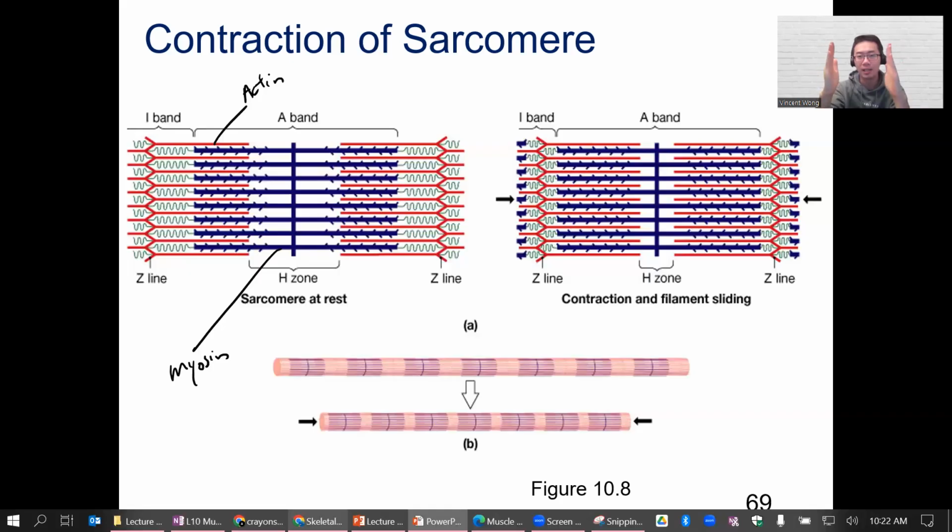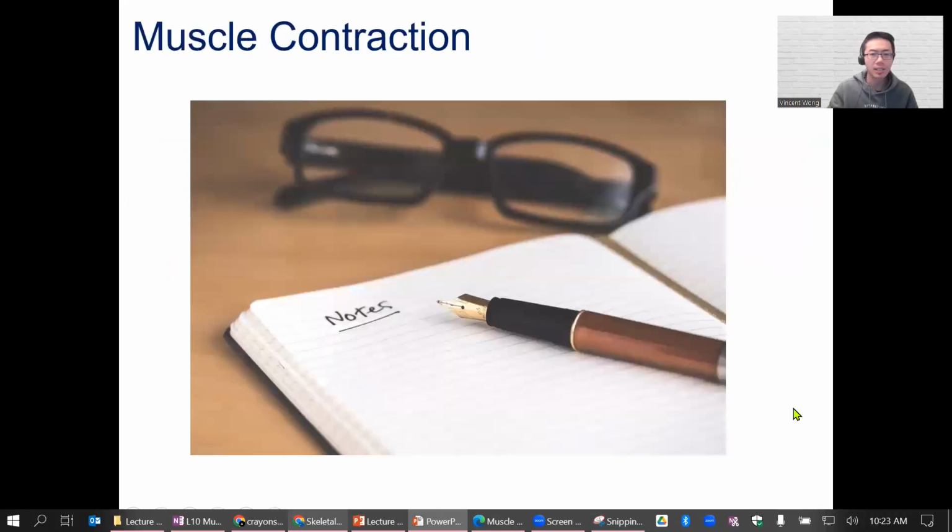So they have to grab, right? And then it lengthens again, and it has to keep on grabbing to maintain that contraction. Okay, so if you're carrying something heavy, like a grocery bag or a suitcase, the muscle has to continuously contract to maintain the tension, right? So that you can exert force to hold that thing up, okay? And that whole process is essentially the myosin keeps on grabbing, keeps on pulling on the actin, and that requires the calcium. Now you are probably wondering, where does the calcium come from?